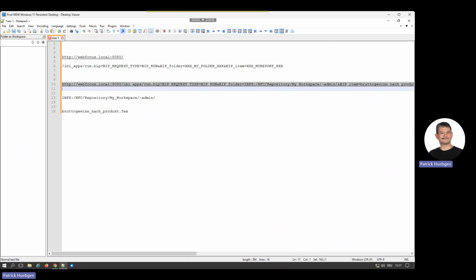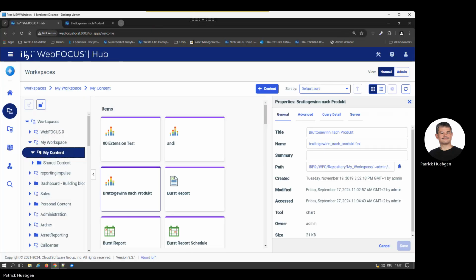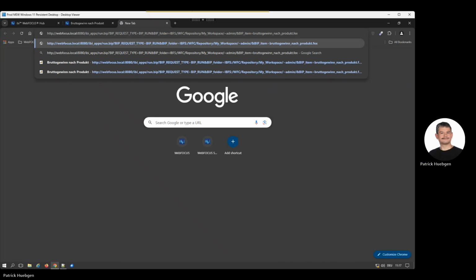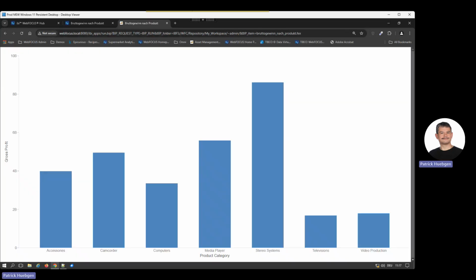We can copy that URL, go over here, open up a new window, paste it in here, and it's running. Currently, it's not sending a parameter yet because it's defaulting to nothing as a filter. If I want to send the year parameter, we can go back over here.